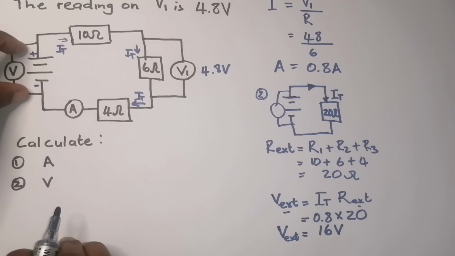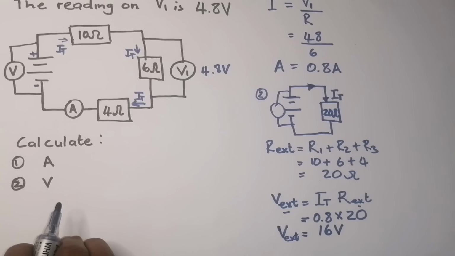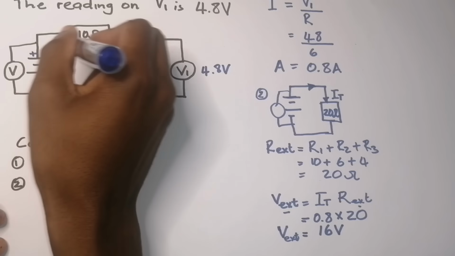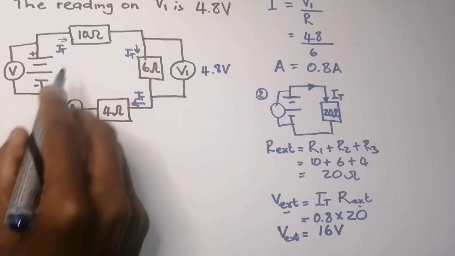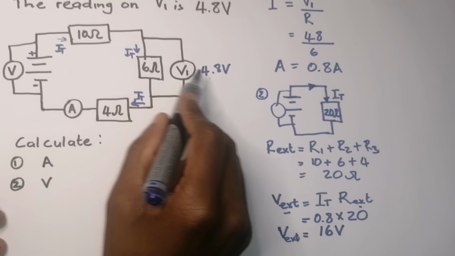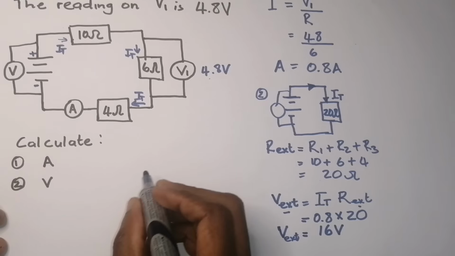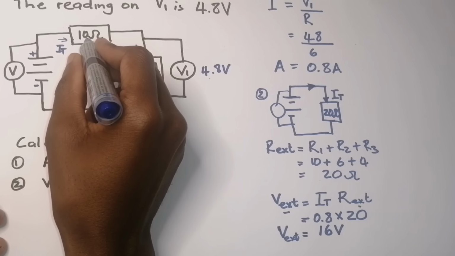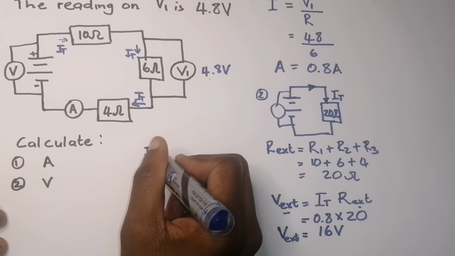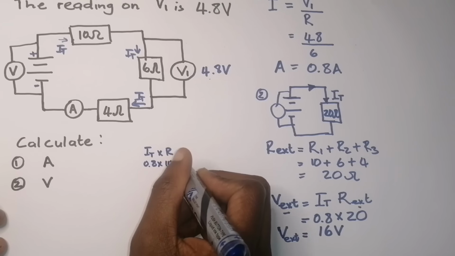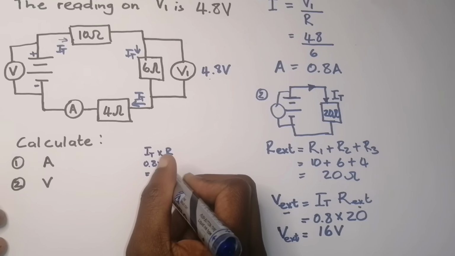Remember, we said the voltage that's supplied will be the total voltage used across our circuit. So let's check. Remember, 0.8 amperes of current are going to pass there, and we know the voltage here is 4.8. We're just doing this so that we can fact check. So what is the voltage across our 10 ohm resistor? It's going to be I total times R. So this is 0.8 times 10, which is 8 volts, right?